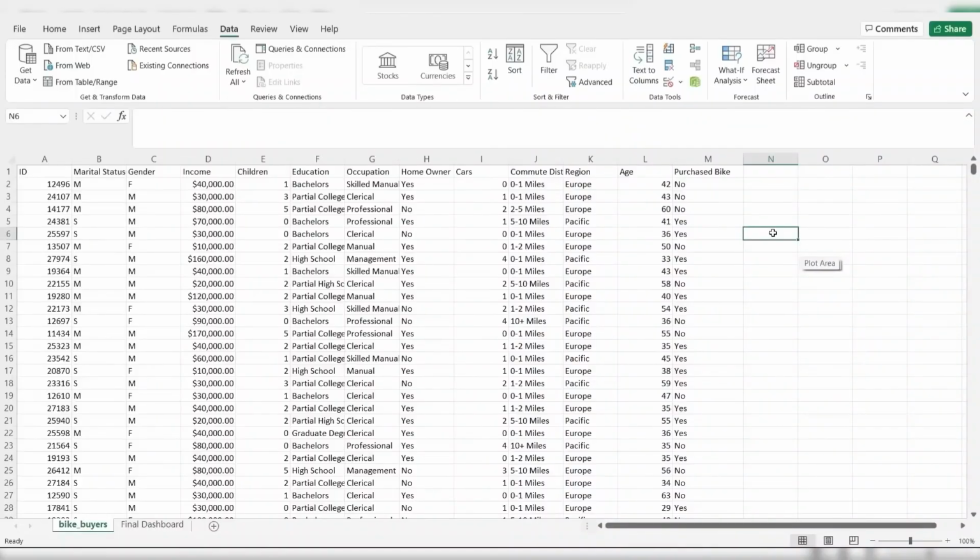Let's jump onto my screen and get started with the project. All right, so this is the data set that we're going to be working with. I will leave a link in the description to my GitHub where you can download it so you can be working with the exact same data set that I am using.